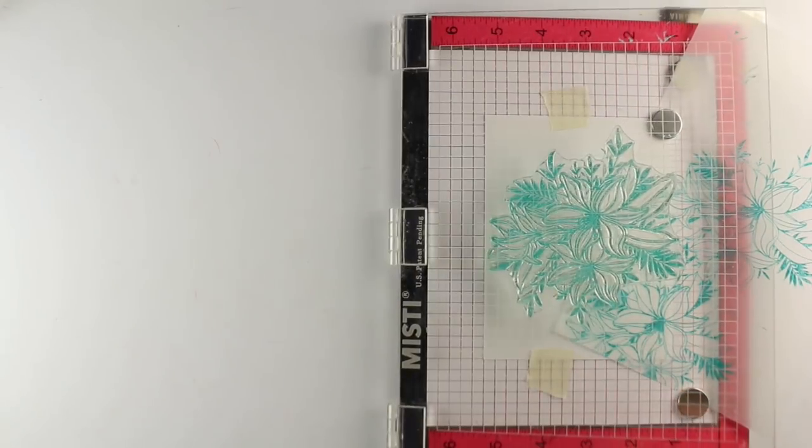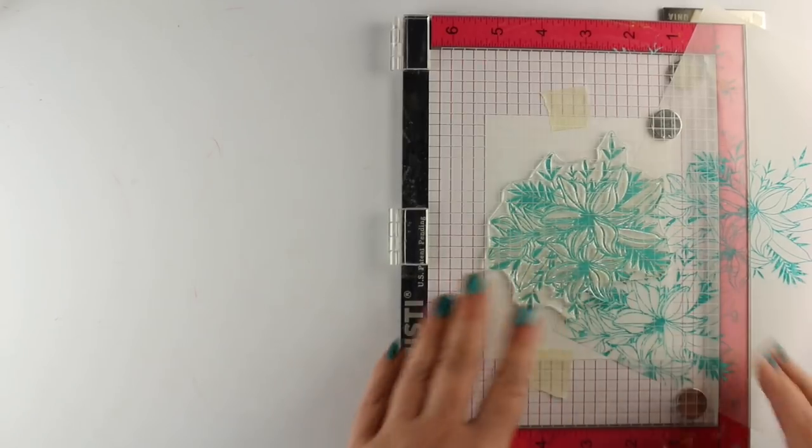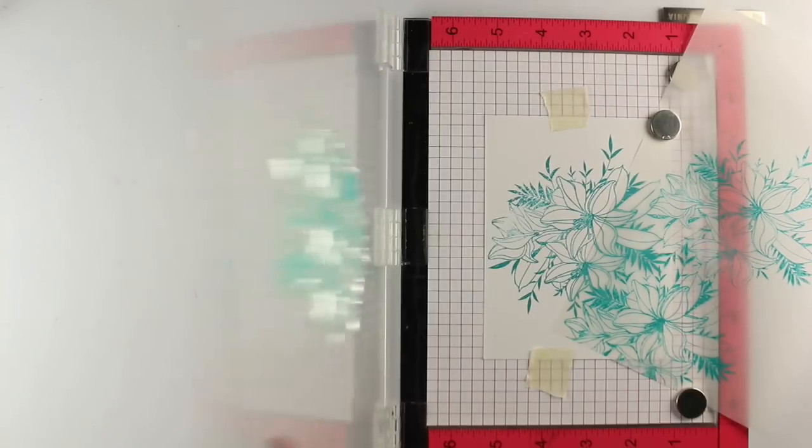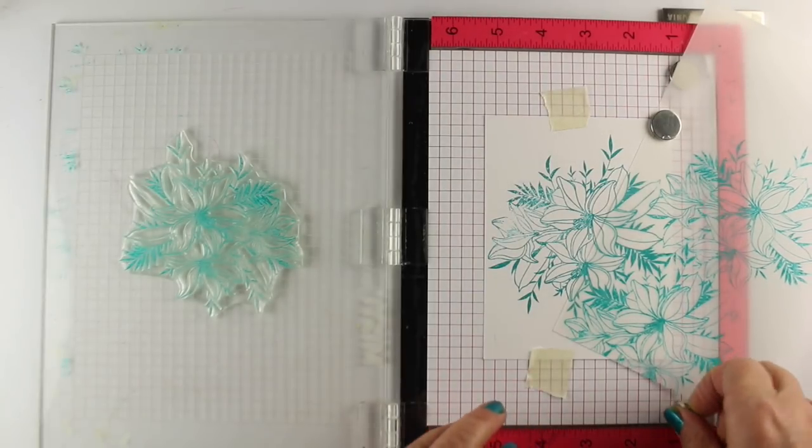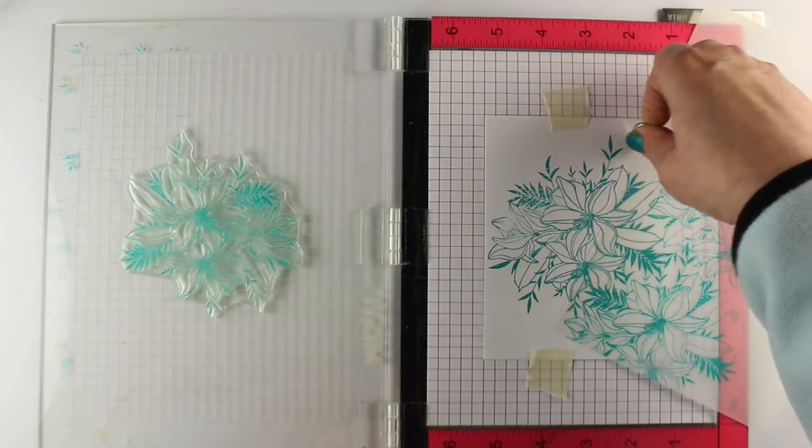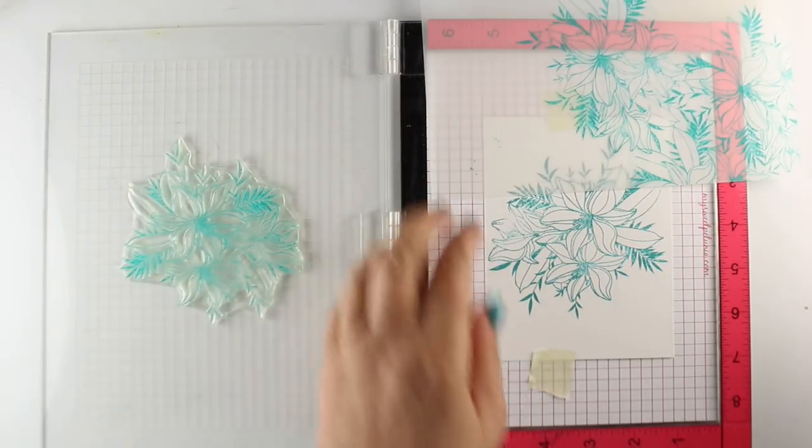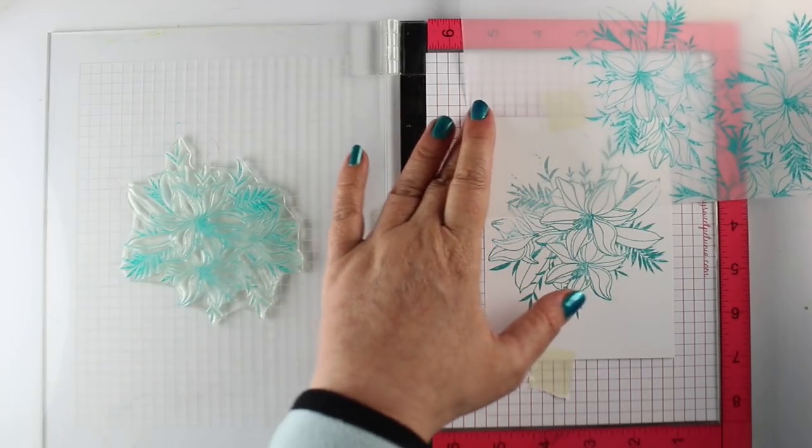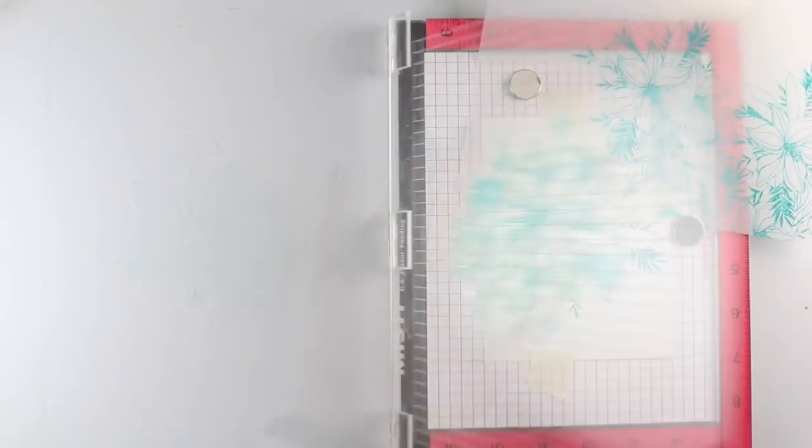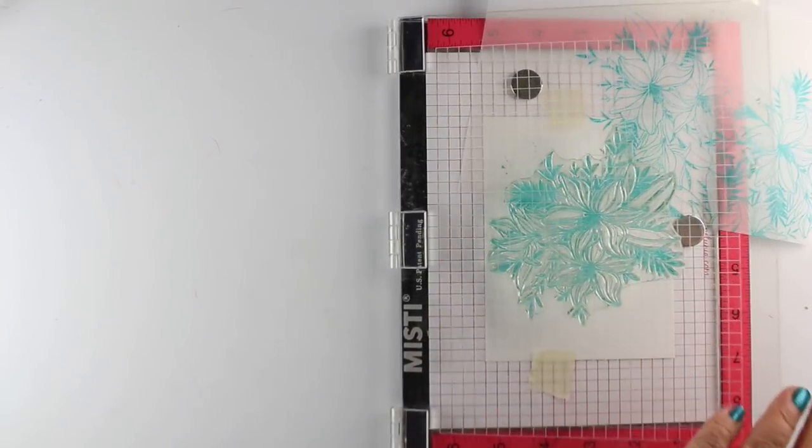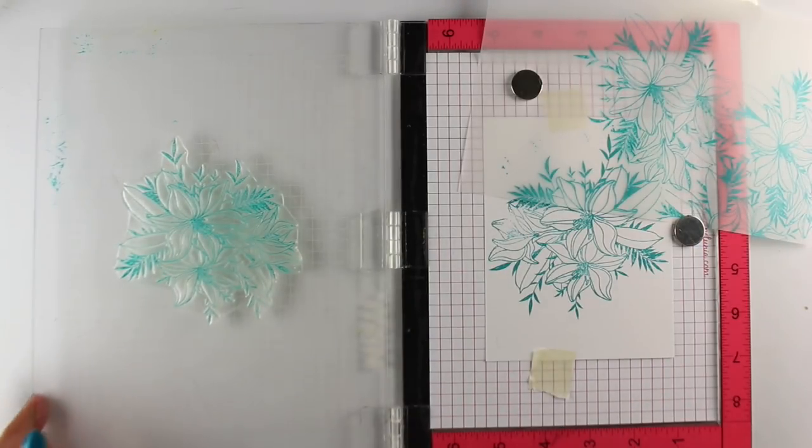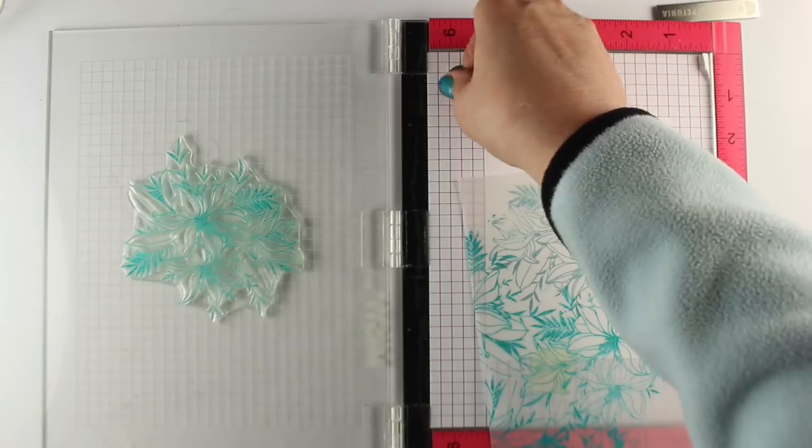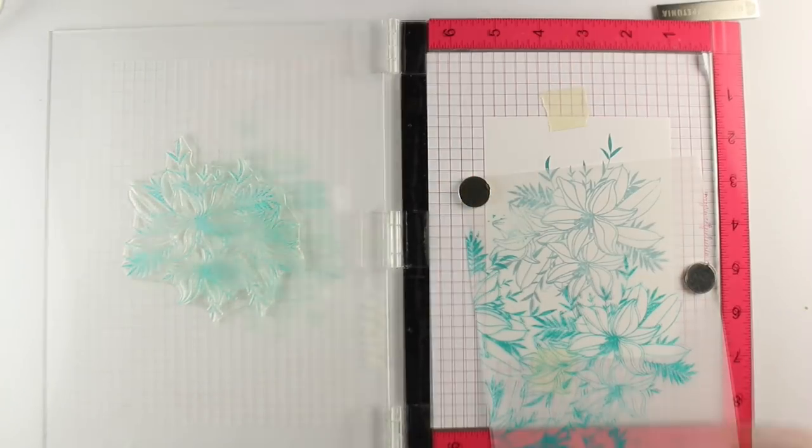The thing that has started to happen here that you may be able to see is that when I press it down, I'm getting a little bit of pressure, so I'm picking up some ink on the acrylic. And so I had to keep wiping that off. And it did make slight smushies on the vellum, but it was very slight. And with the way that I'm going to use it, you're not going to be able to really tell. Nobody's going to care.